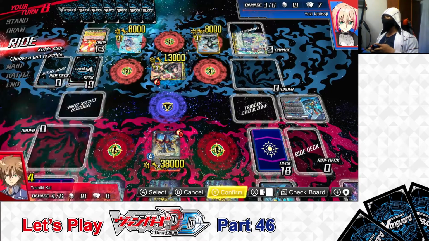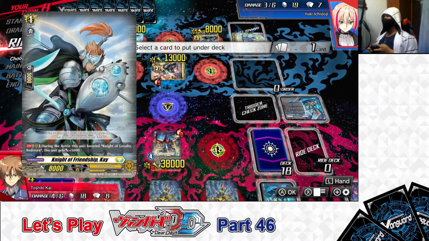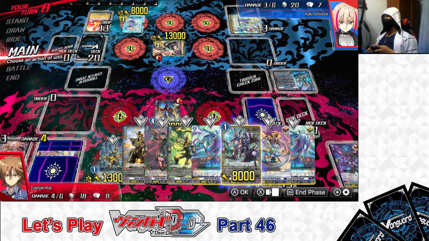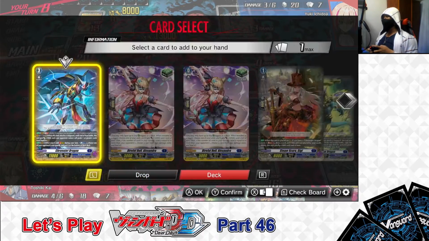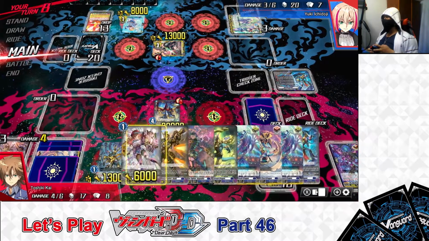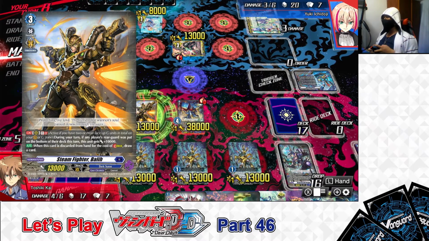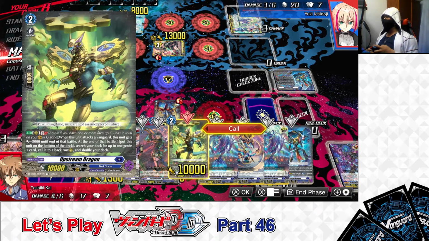Strike skill, counter blast 1, and send 1 rear guard to the bottom of the deck. I'm sending Knight of Friendship K. Power up to the back row, and now my Steam Breath skill, discarding it and search my deck or drop zone for a Chronojet. I'm adding the last Chronojet in my deck back to the hand. Next, I'm calling to the front row Steam Fighter Bali. Call. And 1 Upstream Dragon?